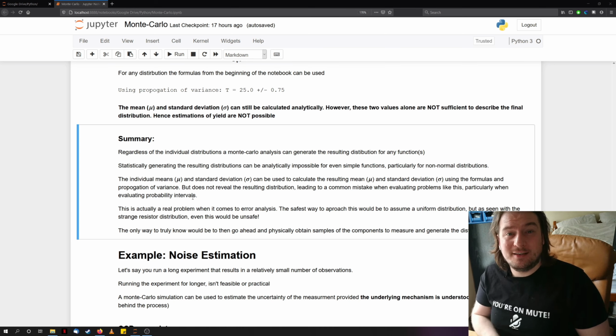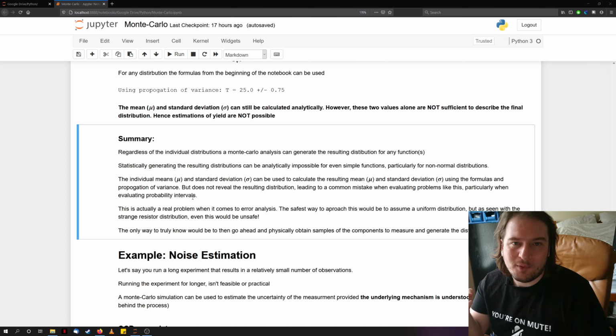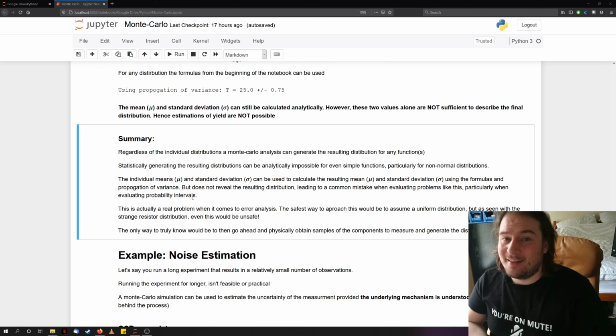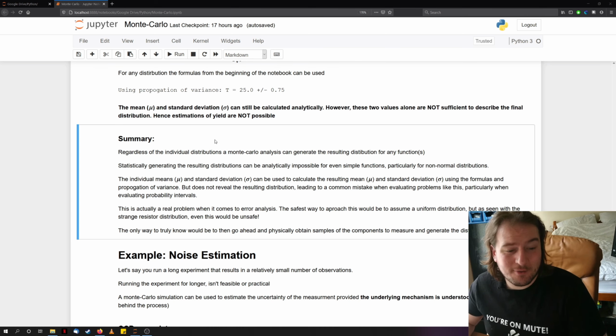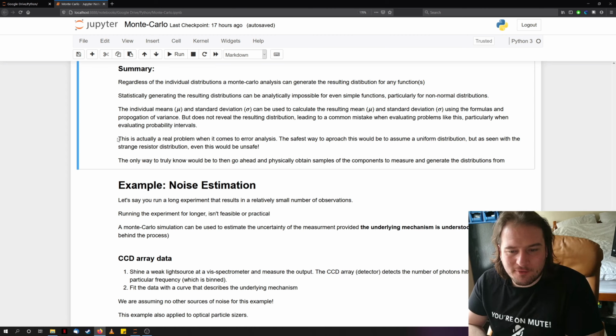You can have many inputs that are normally distributed, but then the way the function operates, say you've got a lot of fractions, a lot of ratios, a lot of logs, a lot of exponentials, the resulting distribution might not be normal. So even though you've worked out your mu and sigma from your error propagation, you've made the massive assumption at the end that the results were normally distributed. So in calculating your yield, you need to make sure that it is normally distributed. And this also highlights another fact: sometimes when a manufacturer gives you their plus or minus 3%, you don't know what that means.